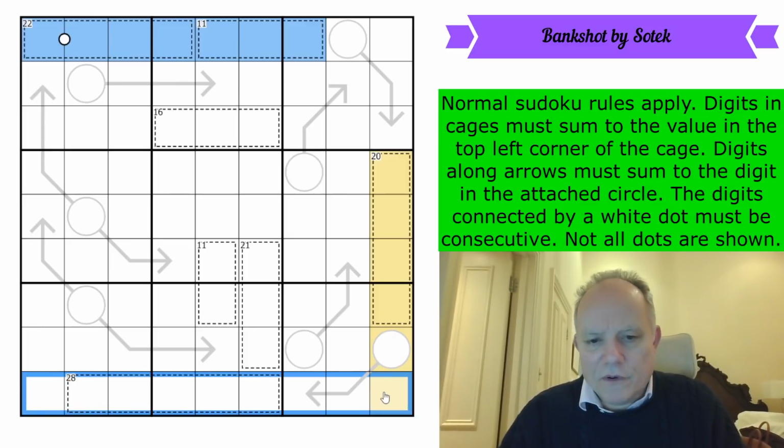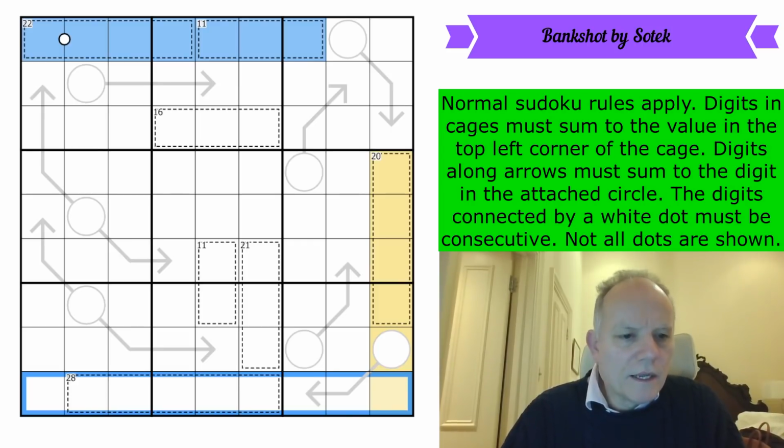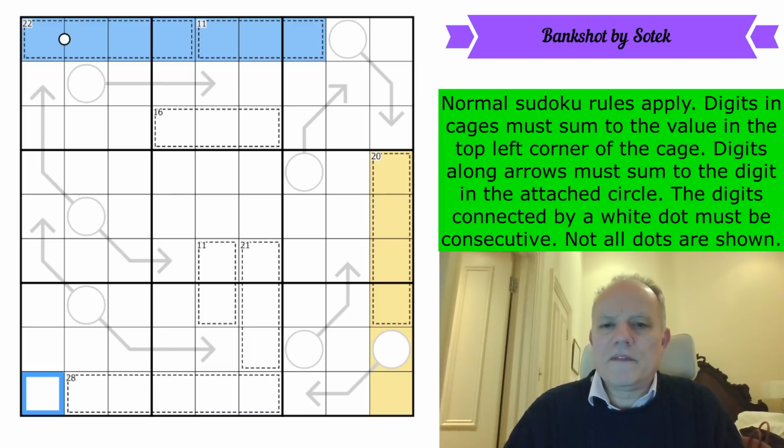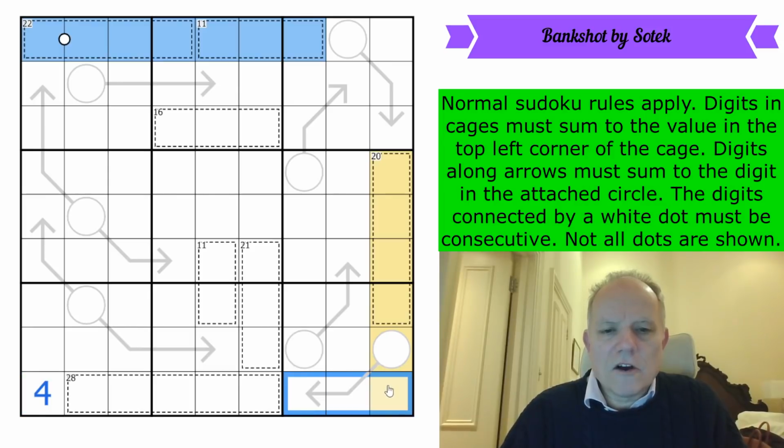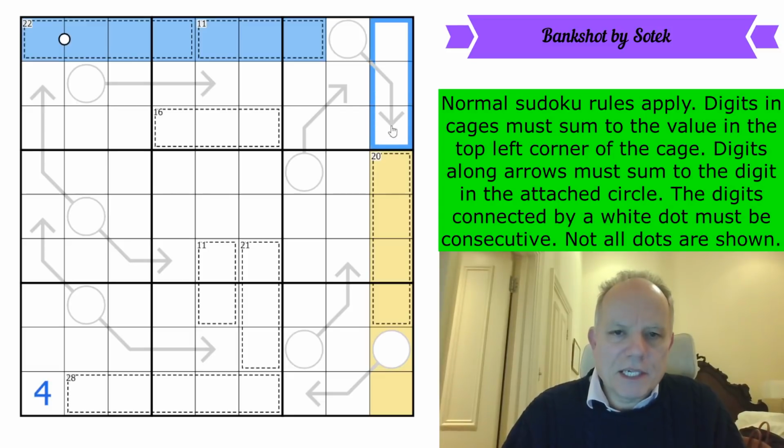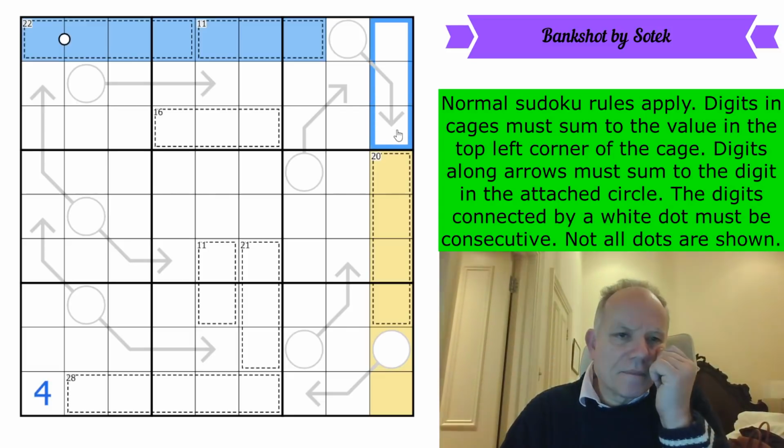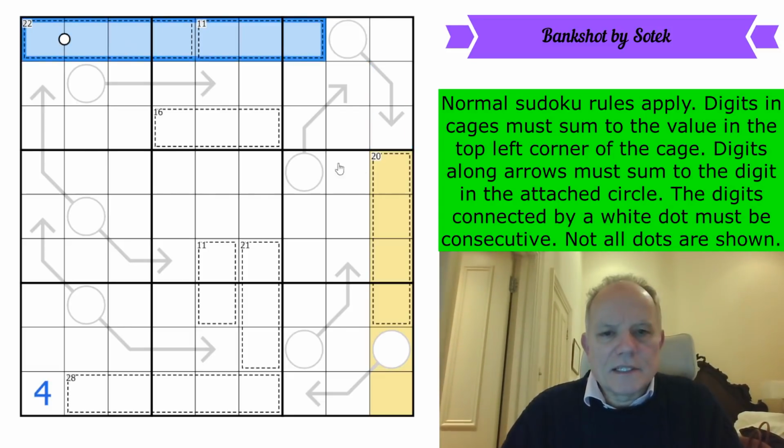Subtract that from the 45, which the bottom row adds up to, because they all do, and you're left with 4, which must be in this cell. So that's our first number, a brown in the corner pocket. Right. It doesn't tell me how to make the 13 here, or the 13 here, or the 12 here, which I now see is the same as 12 here. Yeah, I didn't really need these coloured.